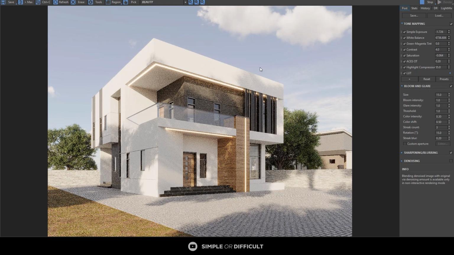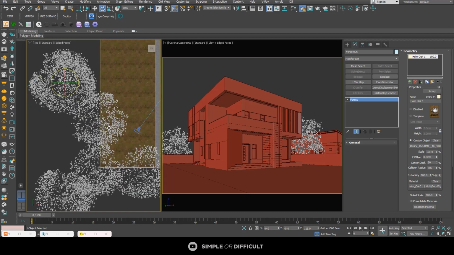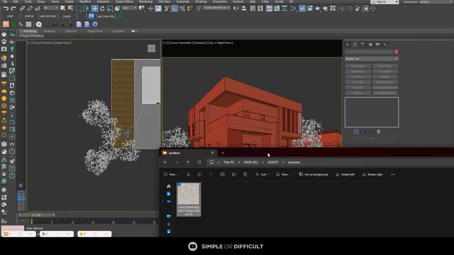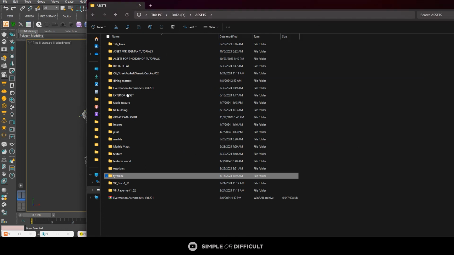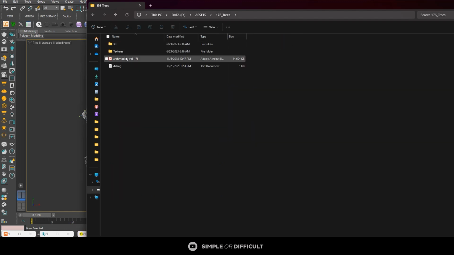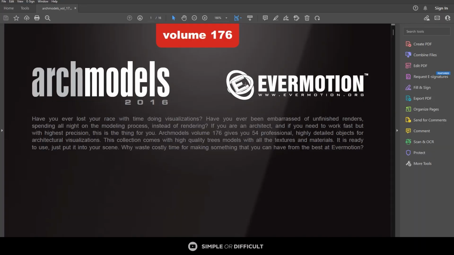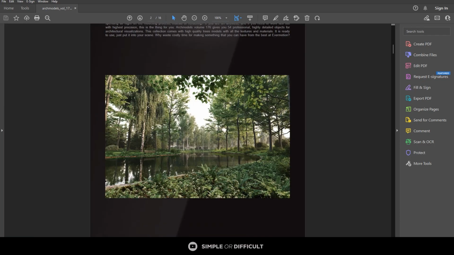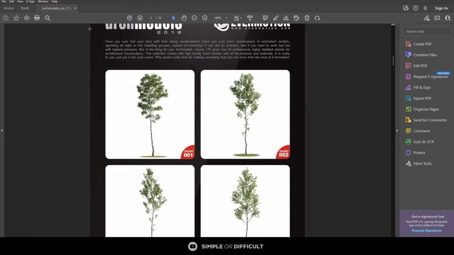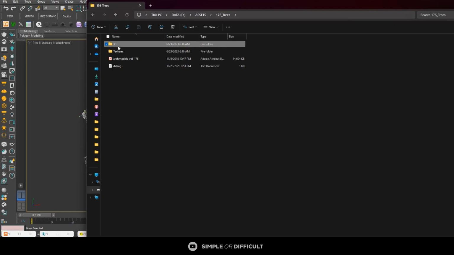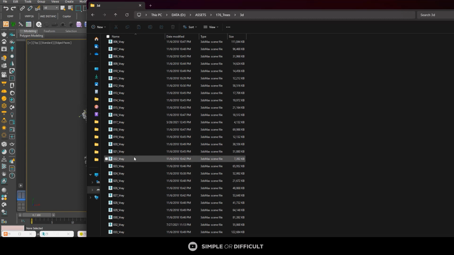All right, so now it is time to bring in the other trees that I want to put. Okay, I'm gonna put some trees coming out here, beautiful trees, so let me just stop this and then minimize this. All right, I'm going to use this tree by Evermotion. I will put the links to these things in the description. Let me close this PDF. Let me just import what I need. Okay, I'm just gonna get the number 27.